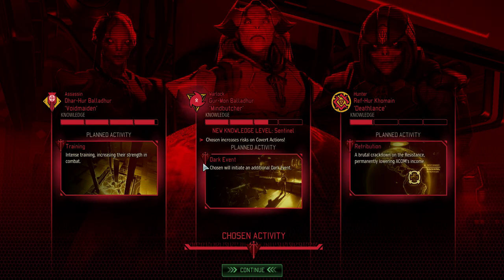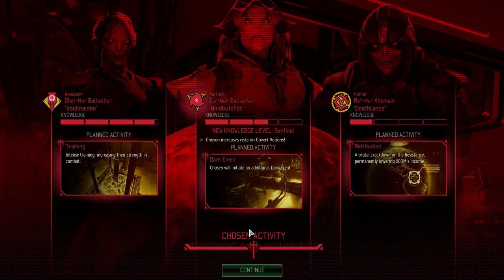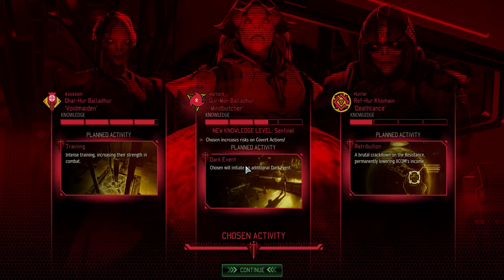I don't like this. Okay, you know what? I am going to have to... If I can see a covert action that can cancel out this activity, if I can get like a counterintelligence covert action, that'd be pretty great. But yeah, I forgot that dark events are a thing that Chosen can do.